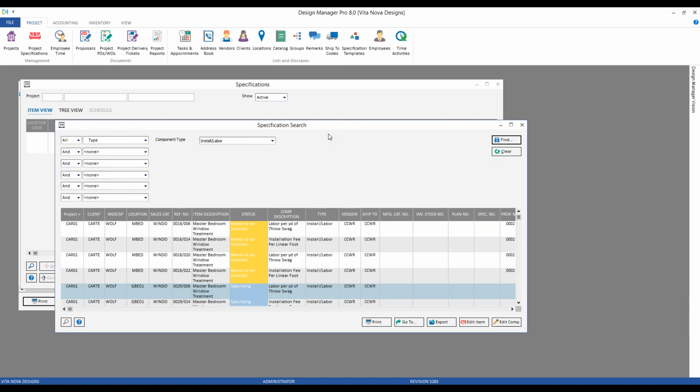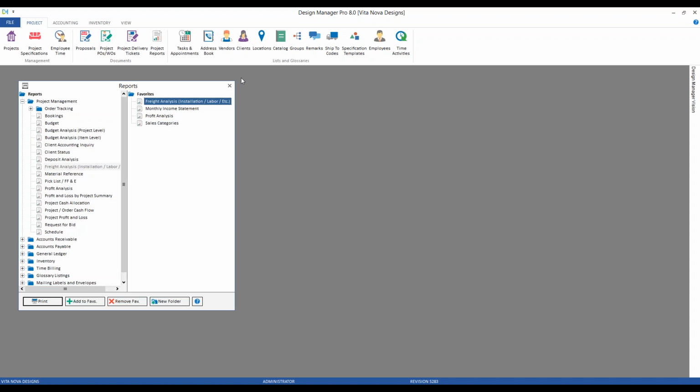So the component type can be used to classify components for tax and pricing, analysis, easy identification, etc. But most important to our discussion today is that the component type is the first determination of what revenue and cost of goods sold accounts are used upon invoicing your client and recording bills from your vendors respectively. Let's see how. Let's go back to our company information window.